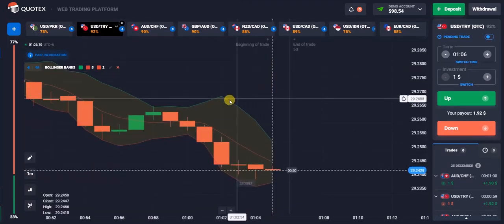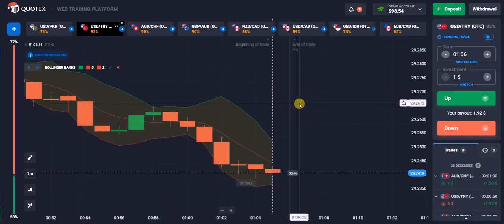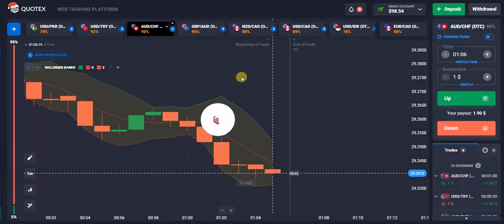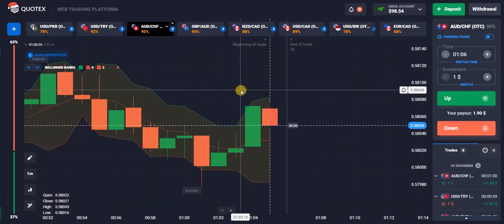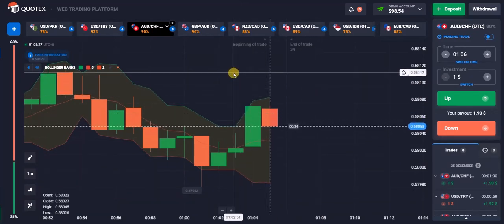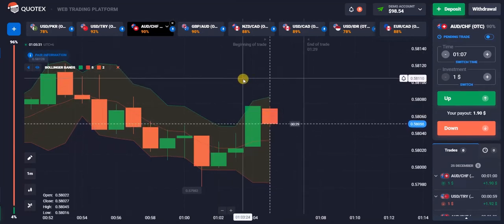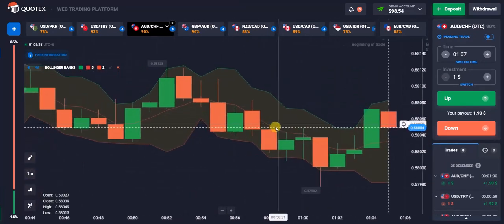A suggestion that I would like to give you guys is always trade with a larger monitor. Don't trade on your mobile, because that's too risky. It gives you very little information for you to do trade. So I would suggest you to trade on a laptop or on a PC, because that gives you more information, so you can see a lot of information right here.